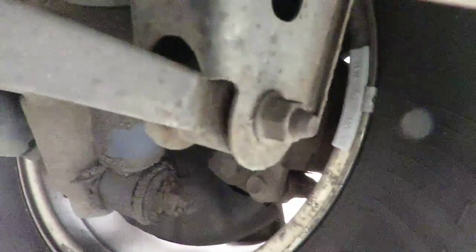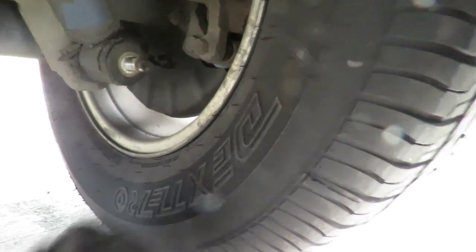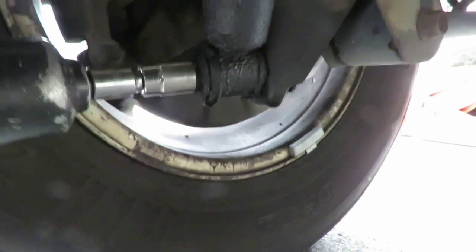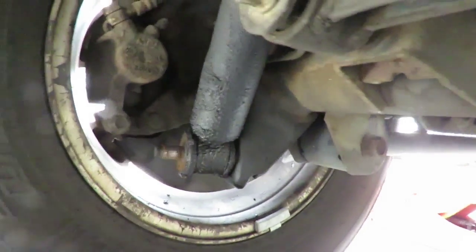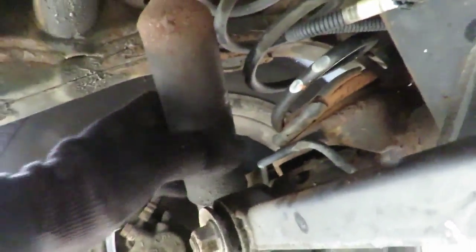Okay, we got 3/4 inch nuts on the end of this. That's an air gun. We got some little swivel on it so we don't have to take off the tire. Simple as that. Now 3/4, 19 millimeter. It's the same. Maybe 19 millimeter, maybe a tad bigger. Take the washer off. Shut this air off so you can hear me better. Now, next step is, you see that shock just came down out of there, and you know this is going to be kind of tight to come off.